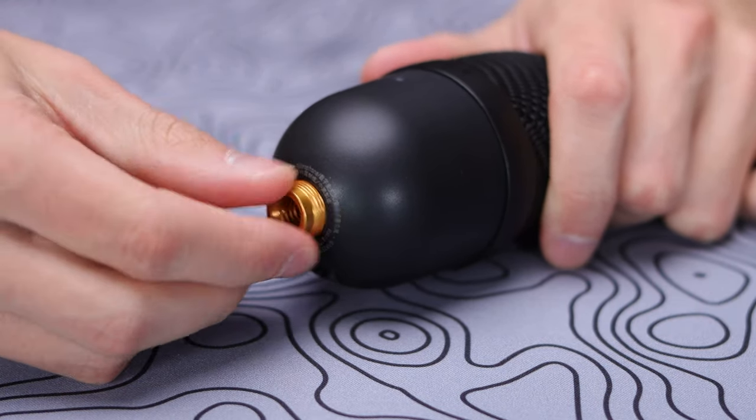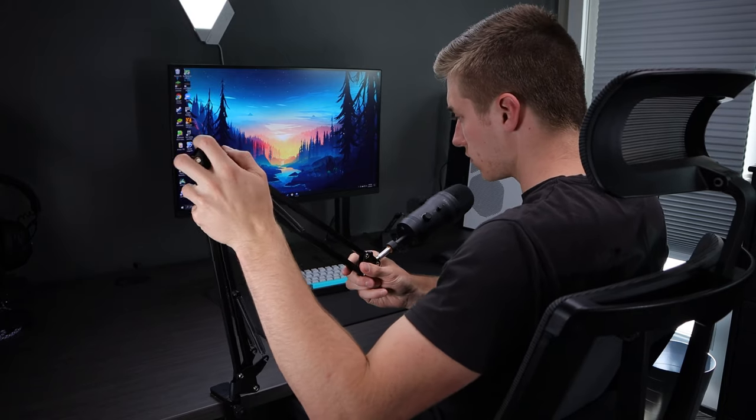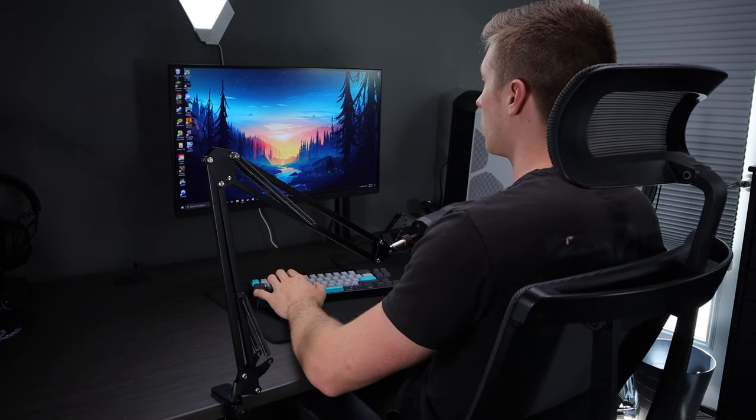Looking at the build quality, the boom arm itself for just $25, we're not expecting anything extravagant or nice metals on it. The tube metal is a little bit thinner, so it looks and feels a little bit cheaper than more expensive options, but for what it is at the $25 price point, I don't find any issues with it. You'll also have that exterior spring design, which might not be the most appealing to the eyes, but searching for boom arms on Amazon at the same $20–$25 price point, they all look pretty much exactly like that, and in all the time using this one so far, I've had really no issues with it.